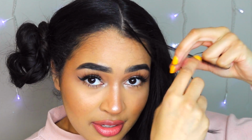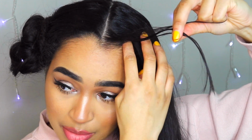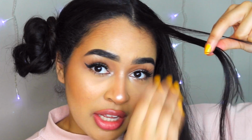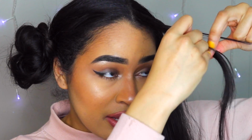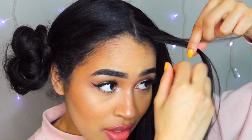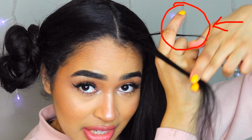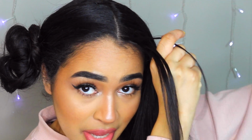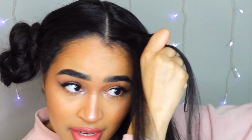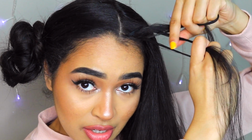But then, once you've done a couple of passes right there, you want to start bringing a piece in. Every time you take a piece under and it becomes the middle section, it takes a piece of hair with it. So now that's the middle section, you see, and now it's thicker. So then this piece of hair right here needs to come under the middle section and become the middle section. But as we bring it under, we're going to bring another piece of hair in. It's going to come under and it's going to become the middle section.